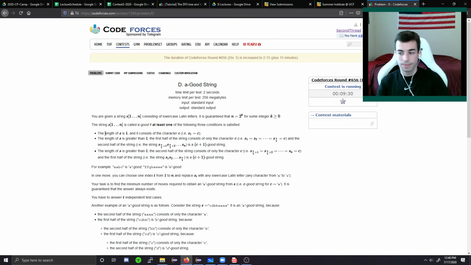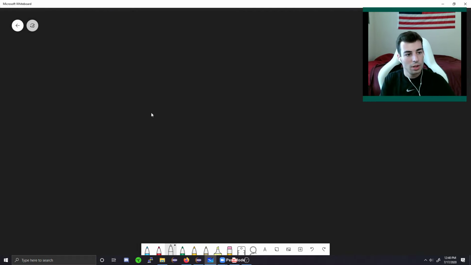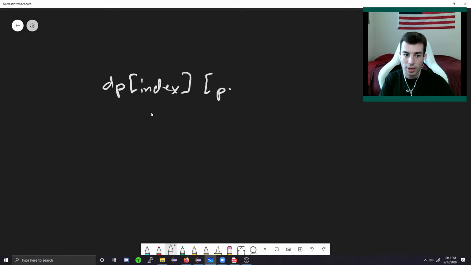But basically, what you can do is you can do a DP where your state is both where the beginning of this string that we're interested in is, and then also the length that we're interested in. And from that length, we can figure out what letter it needs to be based on the final length. So we can do some DP, and the DP would be DP at some index, and then some power of 2 length.